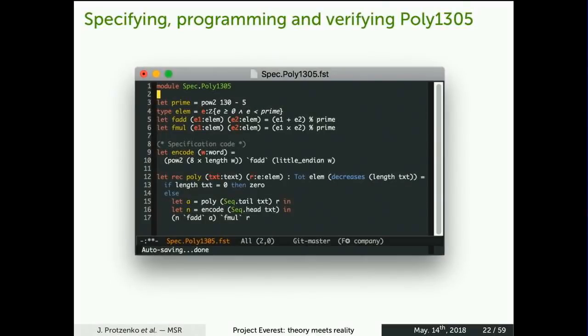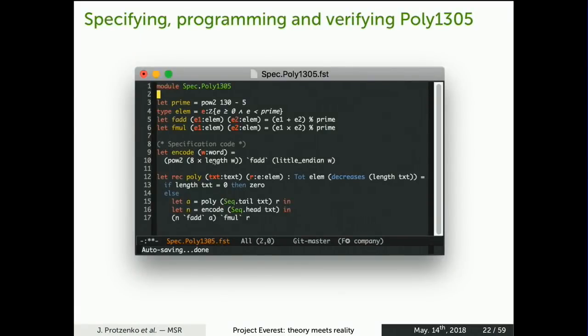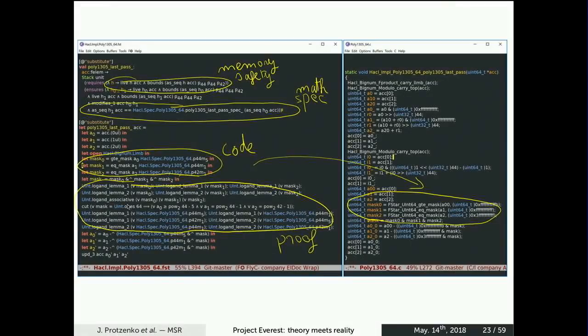The good thing with our methodology is that we use F* to specify this algorithm, and it fits within a slide. You just have a let rec that tells you what it means in math land to evaluate that polynomial. You use natural numbers and sequences, and you do the specification just like you would in normal F*. And when you use the toolchain, you write a very low-level function whose specification says that it matches the previous slide, but whose body is a lot of very optimized operations: equality, masks, shifts. What remains is a bunch of C code that you can actually put in relation with the original F* code, and that's what comes out of our toolchain.